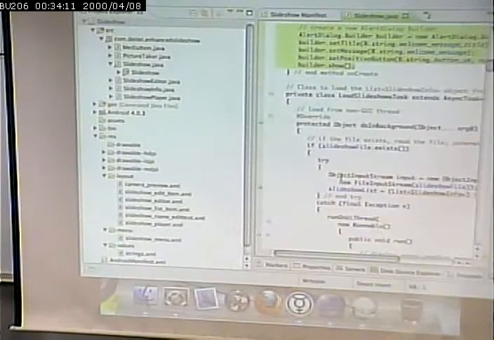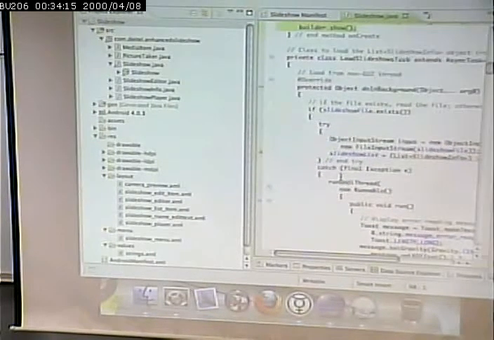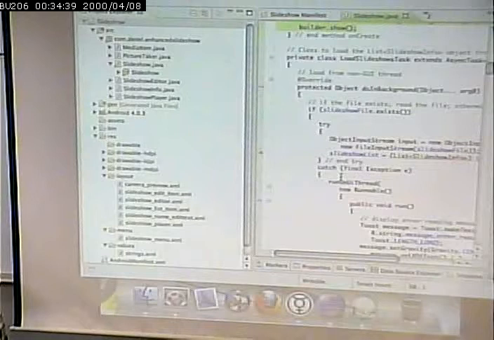Now, notice what we're doing here. Notice again that this is going to be in an asynchronous task. Any sort of task that we think is going to take possibly a little bit of time, and again, a little bit of time, we're speaking in computer terms. We're not talking about hours, we're talking about fractions of seconds. We put in an asynchronous task.